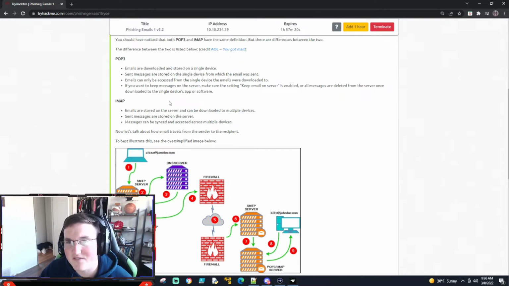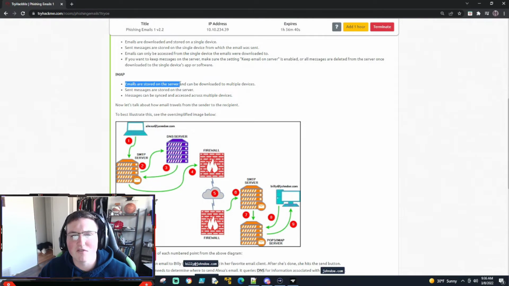Now there's advantages and disadvantages to this, obviously. So the advantage would be anonymity, right? Depending on how long they keep their logs, that type of stuff. But for instance, when Snowden was emailing reporters, he was using encrypted email, obviously, for one. But for two, I don't know this for sure, but I would assume he's using an email server that's using POP3. So that way, the second he sends that email to them and they actually download it, it's deleted off there. Nobody can go recover it and try to decrypt it. IMAP is different. It's stored on the server, and you can download it anywhere.